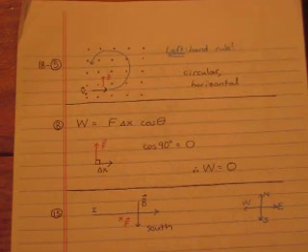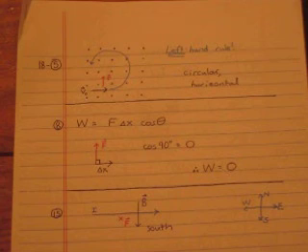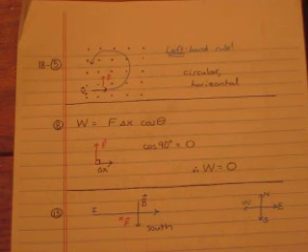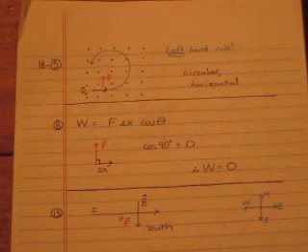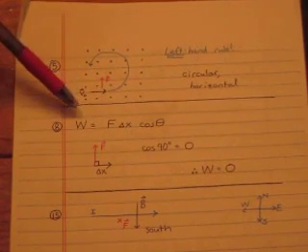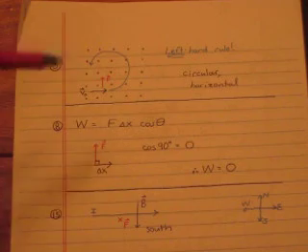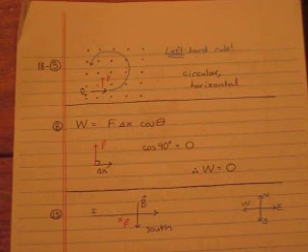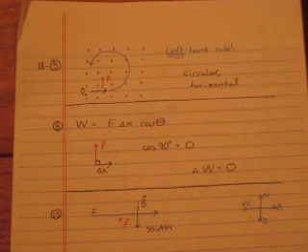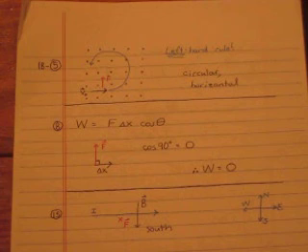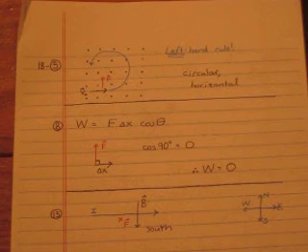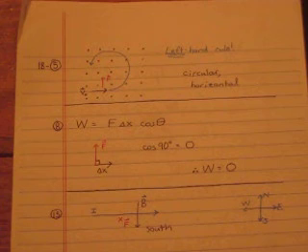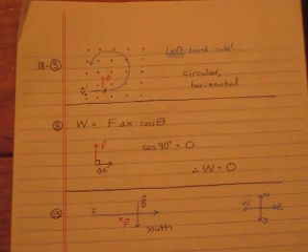Number 8. Does the magnetic force ever do work on a moving charged particle? What you should remember, this goes back to Chapter 5, first semester, is that work is equal to force times displacement times the cosine of the angle between them. So here we have force and displacement. Now remember that the force that a magnetic field exerts on a charged particle is always going to be perpendicular to velocity. So if we have it displacing to the right, as I've drawn it, and force is up, that's a 90-degree angle, so work will always be 0.